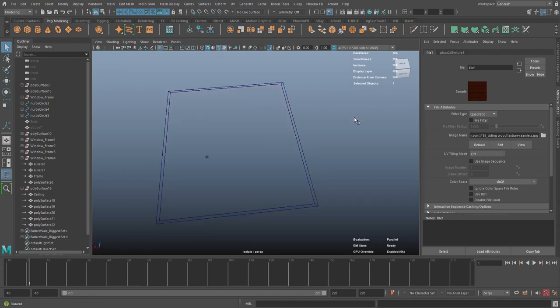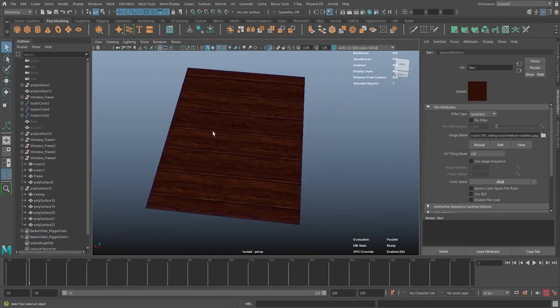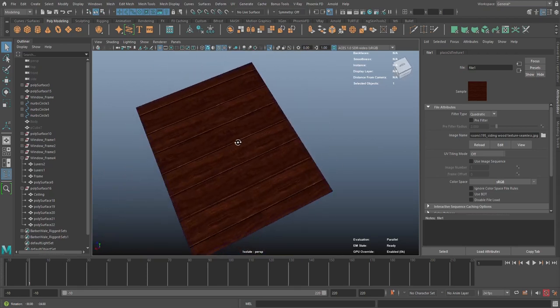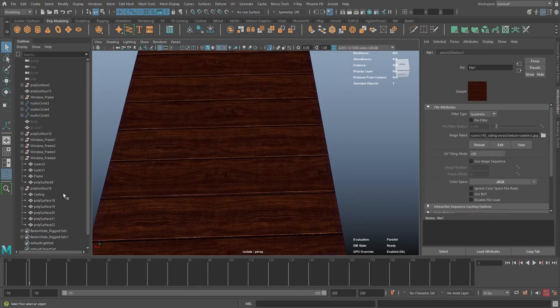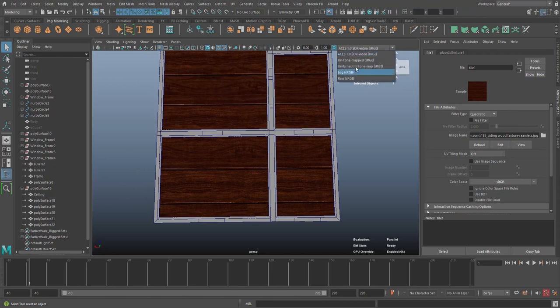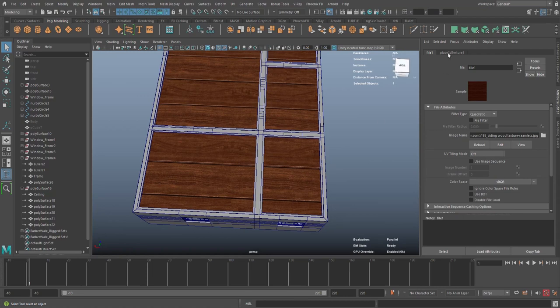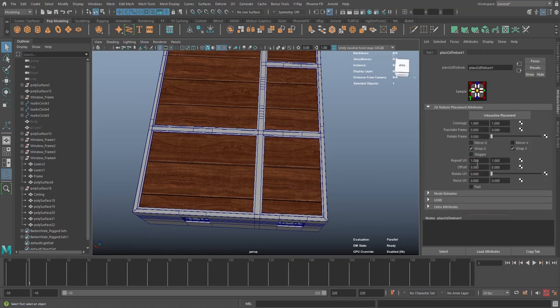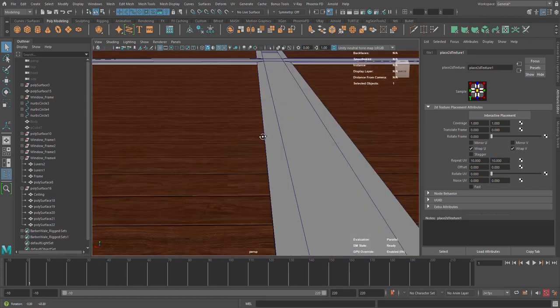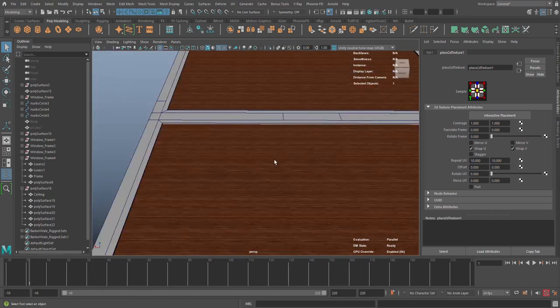All right, let me turn on texture. This is too big, and I don't want it to go in this direction, I want it to go in a different direction. But for now, if I want to scale this because of the size of our house, it's just too big. So what I want to do is tile this over. Under repeat UV on the 2D texture node, I'm going to tile this to like 10 by 10. Okay, 10 by 10 should be fine. This is just the wood.